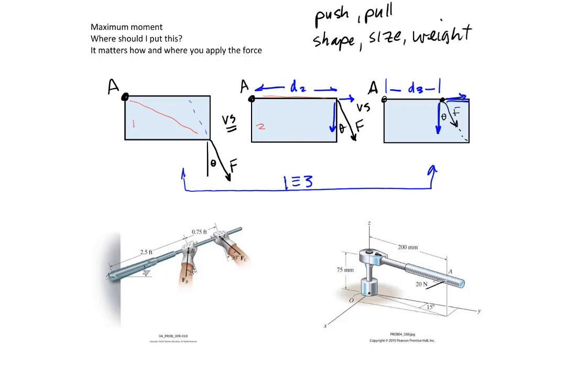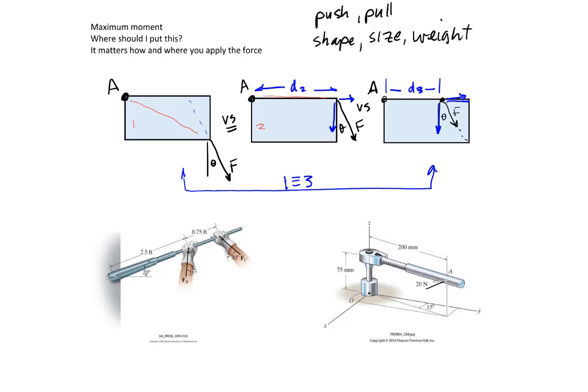So now you can see that only the cosine component causes moment. It has a smaller lever arm here. The cosine component is the only thing that causes moment and has a much larger lever arm here. So in this case, scenario 2 has the greatest effect, has the greatest moment. So you can kind of guess that if we were to look at this object, how can you reposition these two forces that are applied for the greatest moment?